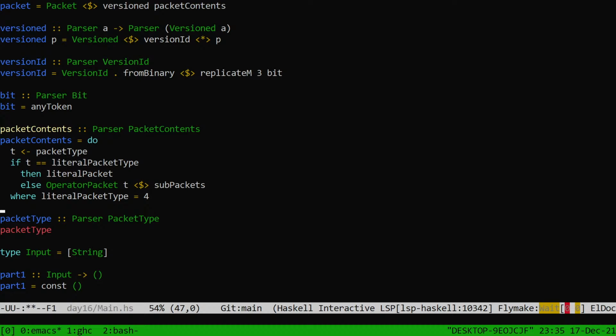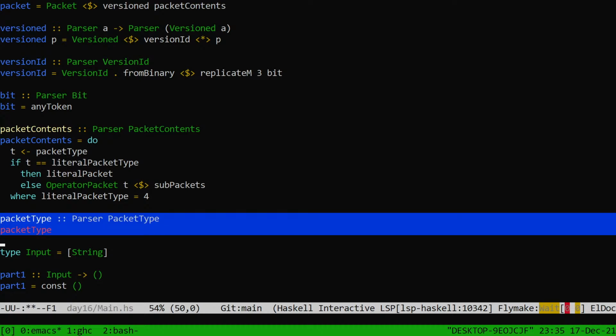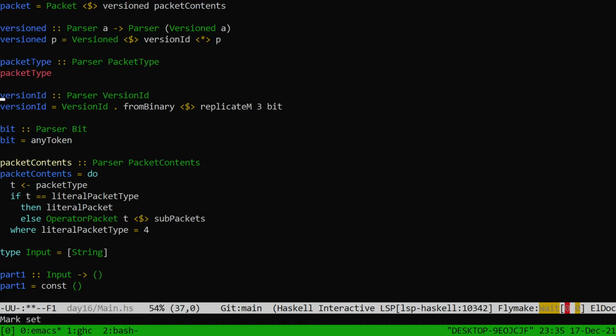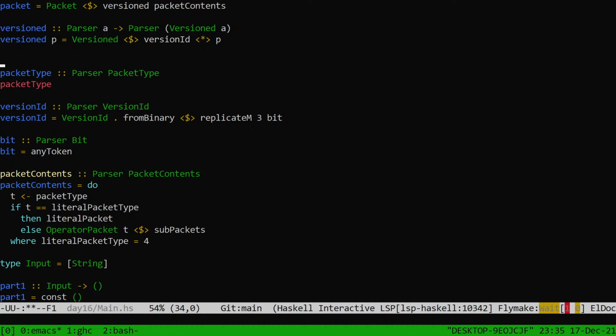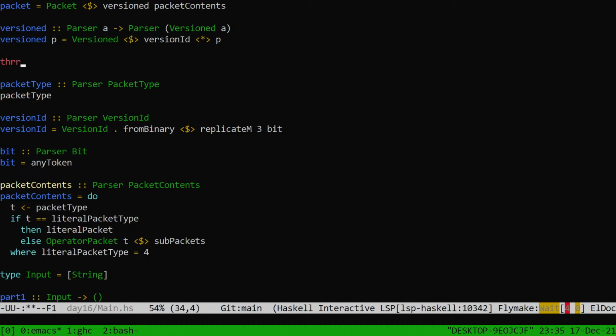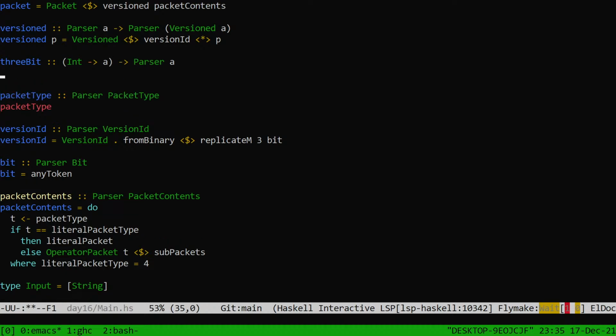Yeah, we could share some logic between those two, couldn't we? 3 bits takes a function from Int to a and returns a parser for a.